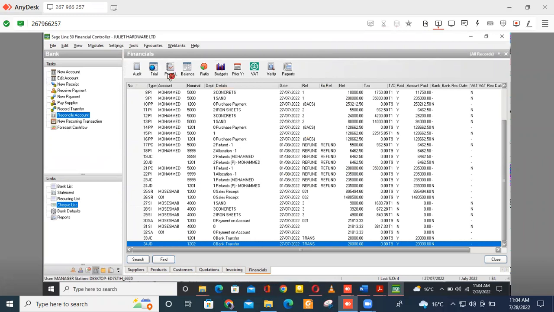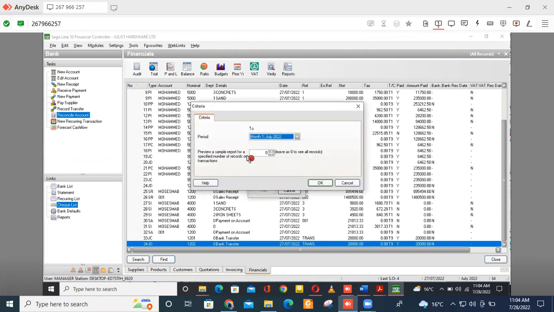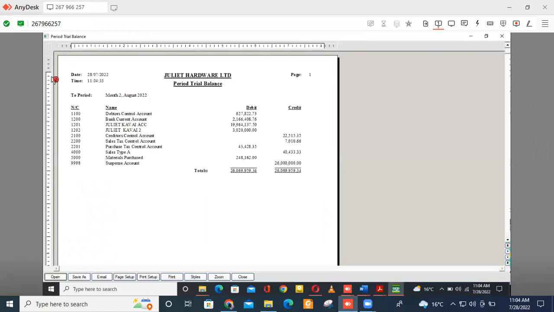So you can look at these menus, the type of report that you want to view. For example, if you want a trial balance, you just click trial balance, you'll be able to print or preview first. So you come and run so that you can preview. So you view a trial balance first on the period of month August, like this. So from 1st July to 2nd August. So you can click OK, so you'll be able to view that particular report.